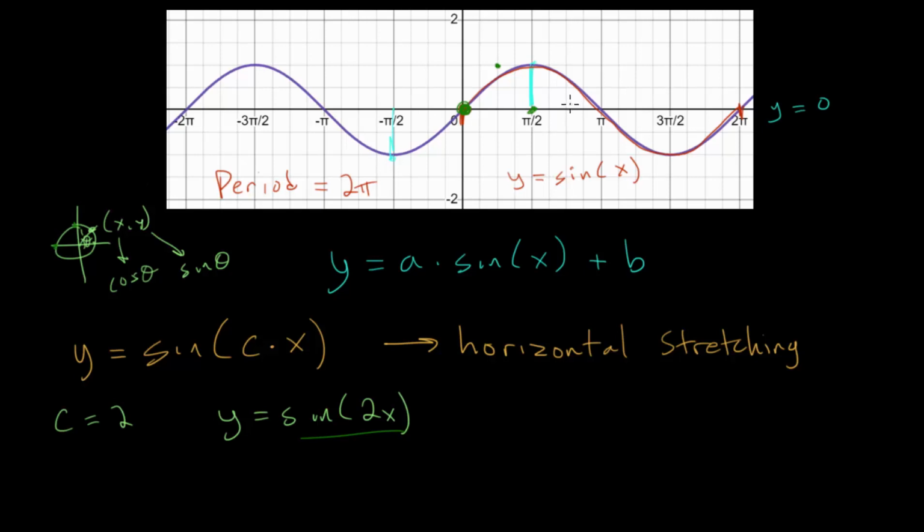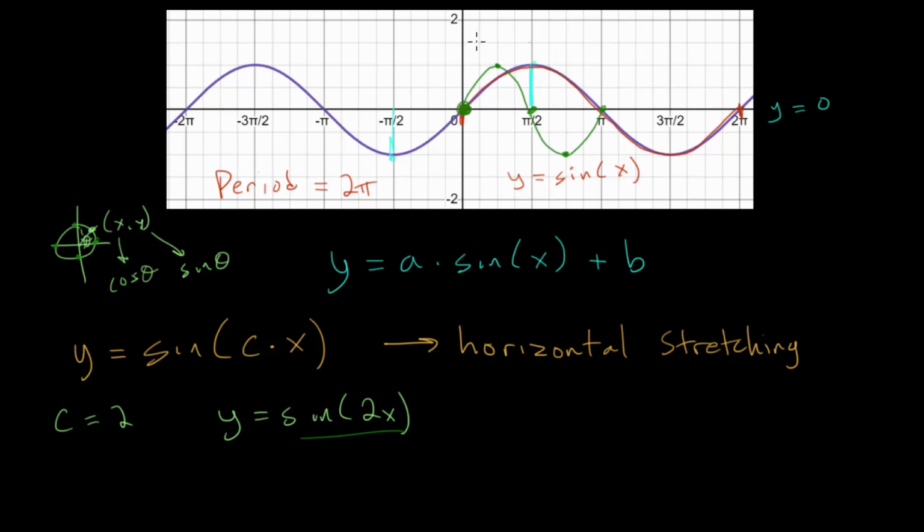So the 2's will cancel out, and at pi, the y value or the sine value is 0. And when we go through at 3 pi over 4, we will end up at -1, since 3 pi over 4 times 2 is 3 pi over 2, which is down here, a 270-degree angle, or 3 pi over 2 radian angle. And when we plug in pi, this will just be the sine of 2 pi, which we know is back here, and the y value there is 0. And what we can see is that essentially it cycles through the values twice as fast.